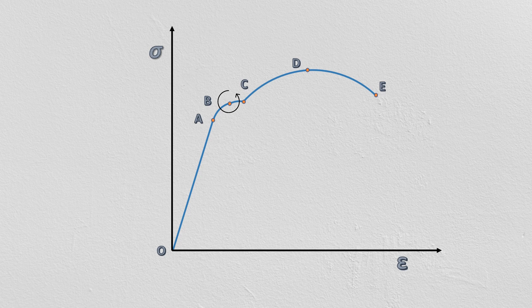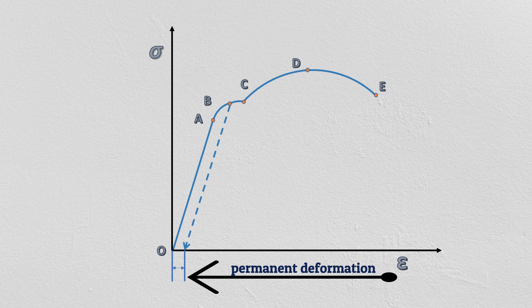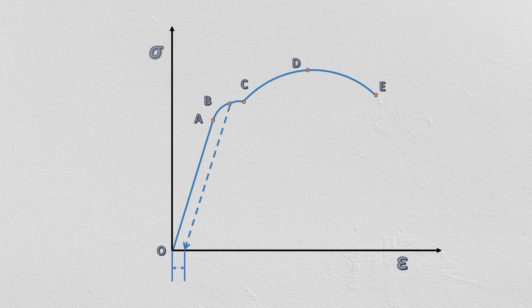At this point B, if we remove the tensile load, there will be a permanent deformation and object will lose its original shape. It was the case of mild steel, which exhibits a well-defined yield point.